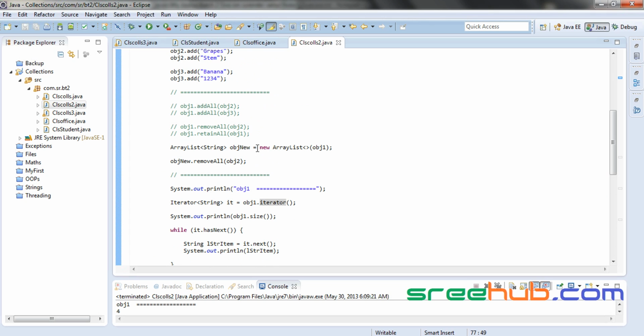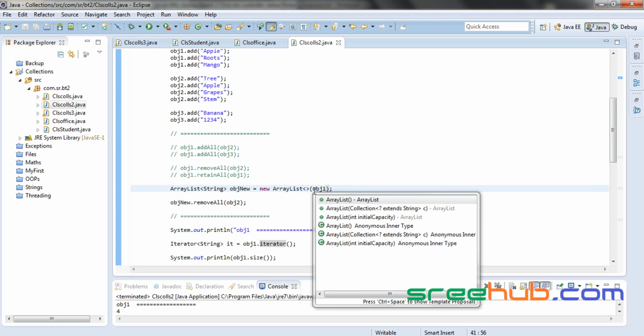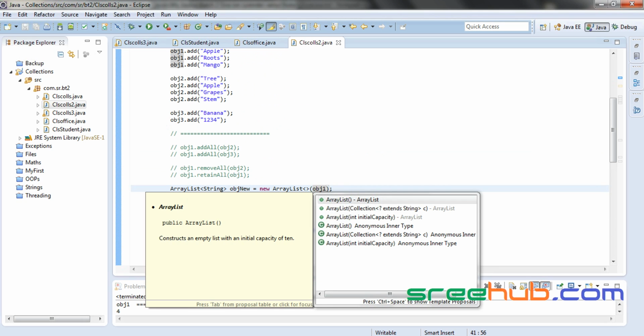This was the next topic, which is multiple constructors. I just wanted to show here that ArrayList has mainly 3 different constructors. We have seen the first one till now, which is the direct ArrayList. The second one is where you can copy the complete collection into it.